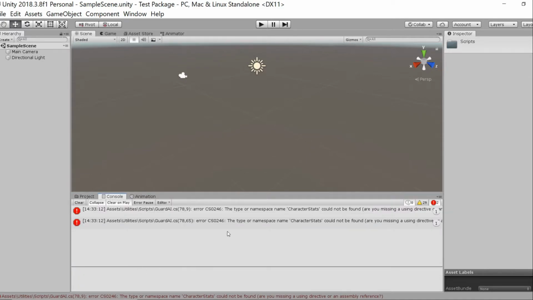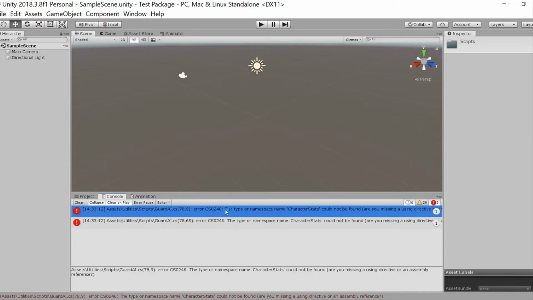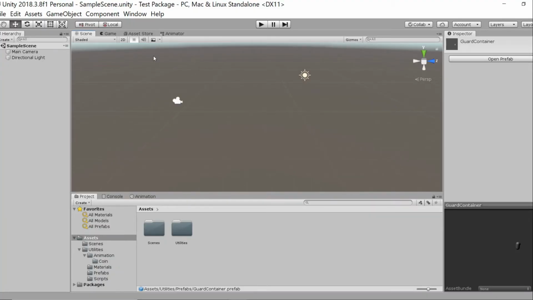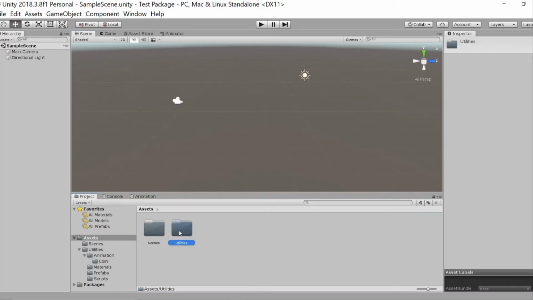Now, one thing to watch out for is sometimes when you create things, depending on how you set them up, you might get some errors. So yeah, like right here, I did not package character stats into this. So if any of my scripts reference it, then that causes a problem. And so for now, I'm just going to comment out the offending lines like this.